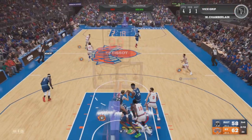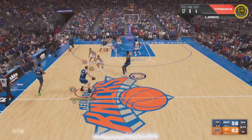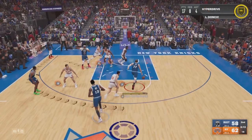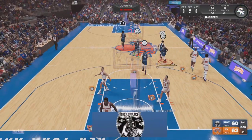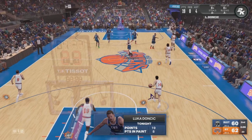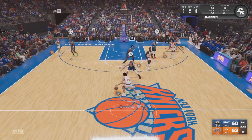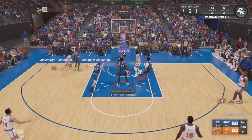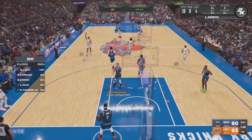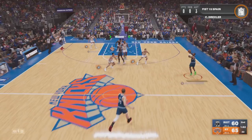Off target from three-point range. And the defense got away with one there. I mean, that's a shot he typically makes. Here's Doncic. Oh, that's his eighth make of the game. He's only missed four so far. All right, defensively now, you've got to find a way to slow this guy down because he's putting it to you. Pass to Speedy. Fires in the triple. 5 points in the game. I just love the ball.